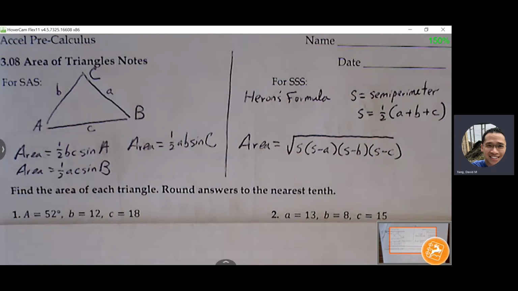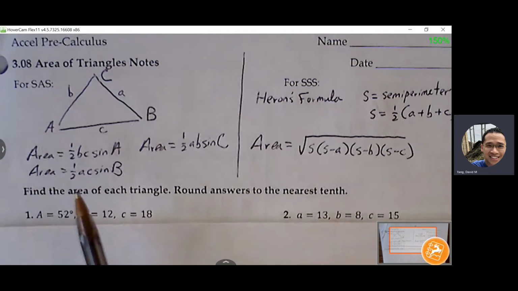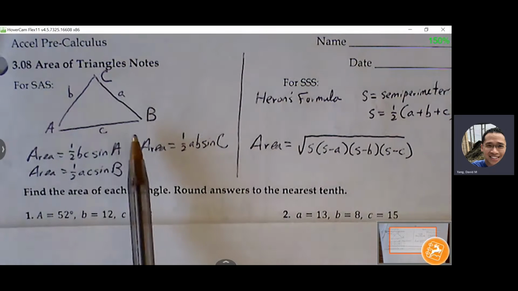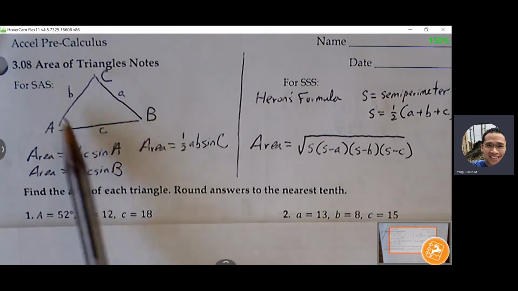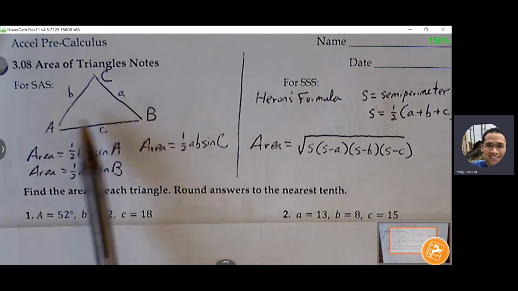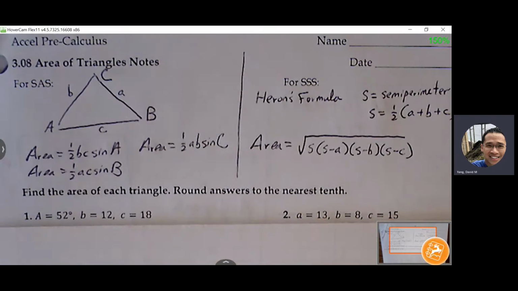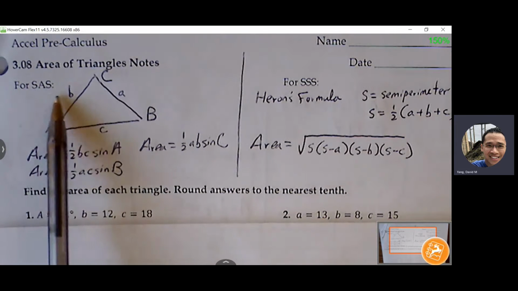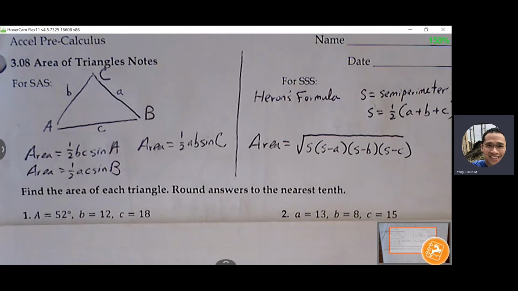Okay, so let's start off with the first formula here. I have triangle ABC shown with side A, side B, and side C, and we know that lowercase side is always going to be across from the uppercase angle. So just really depends on what's given to you. Remember, side angle side is where your angle is tucked in between two known sides, right? We should be able to tell the difference between side angle side versus side side angle. Okay. So here's one option.